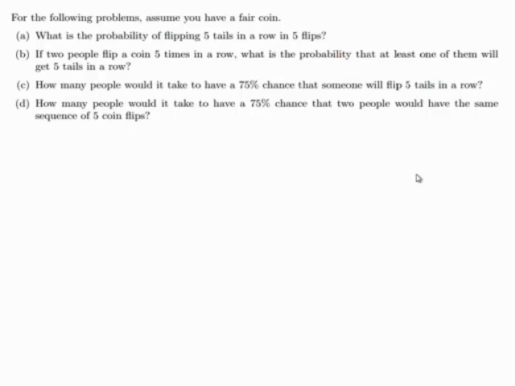In this video, we're going to help you think through the logic of the problem on the homework. Instead of using the problem as stated, we're going to change the number slightly, but the concepts are still the same. Assume that you have a fair coin. That means that it's a 50-50 chance of getting heads or tails. What is the probability of flipping 5 heads in a row in 5 flips?